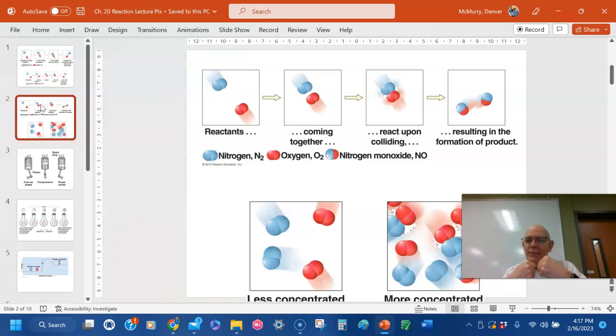Therefore, they're more likely to hit with enough energy to make the reaction happen. And if they don't, they hit off this one, bounce off another one. The faster they're moving, the quicker they'll bump into another one, and maybe eventually they'll run into one that's turned the right direction, and they will join together and make a compound. So the faster they're moving, the more things they'll bump into, and the better the odds are that they will react. So in general, we say if you increase the temperature, you increase the reaction rate because you're increasing how fast they move, therefore they run into each other more often and quicker, and they also have more energy, so they're more likely to react when they do line up with each other. All right, so temperature tends to do it.